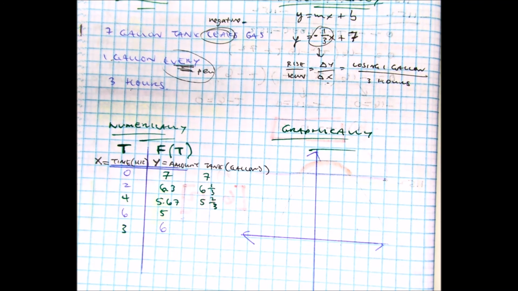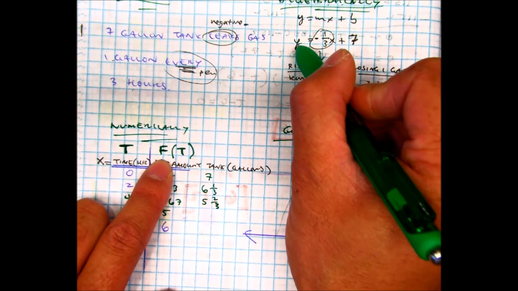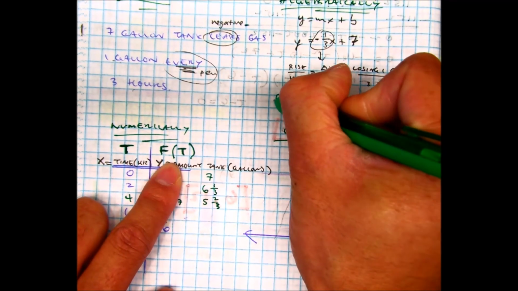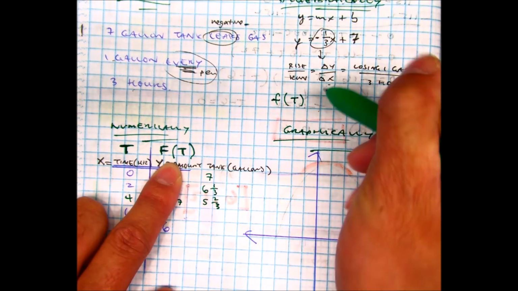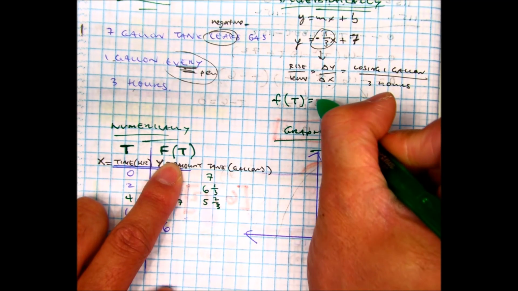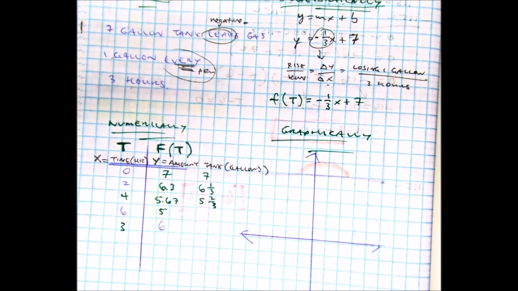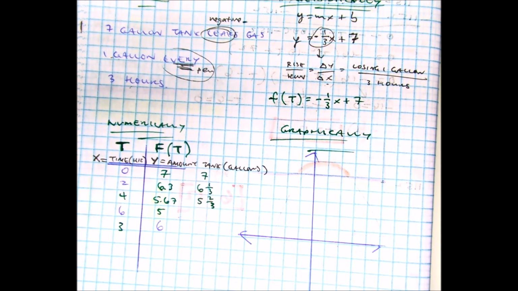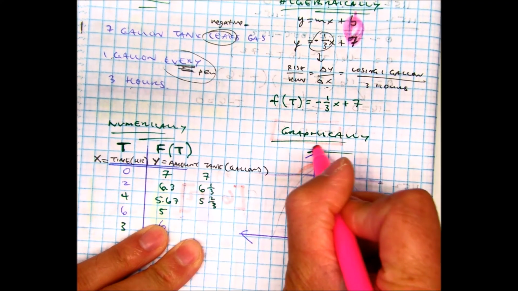So, how do you make a linear equation a function? Well, instead of saying y, we can write what, class? F of t. Everyone say f of t. It's called function notation. Equals negative 1/3 x plus 7. And then to graph this is just a slope-intercept form equation, pretty easy for us. Put your finger on the y-intercept. Y-intercept is here. So 7: 1, 2, 3, 4, 5, 6, 7.